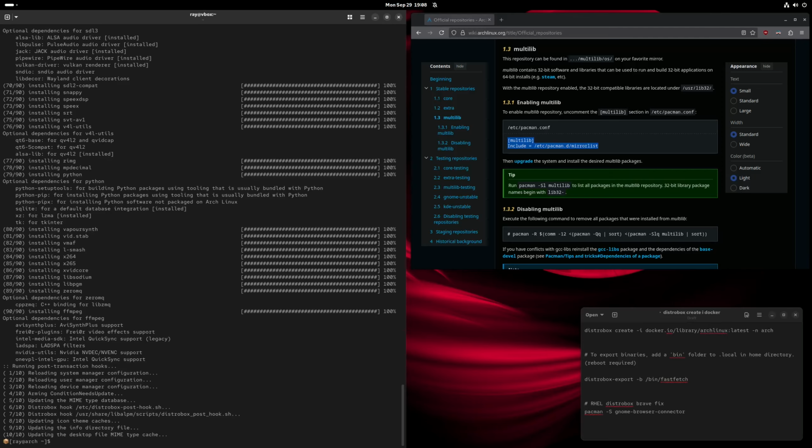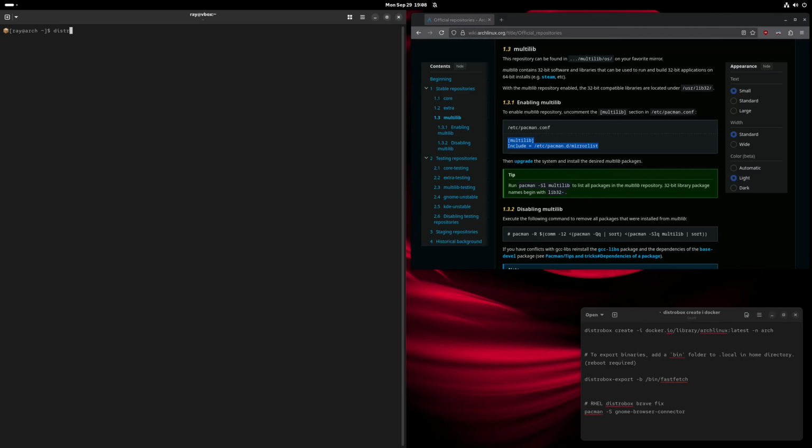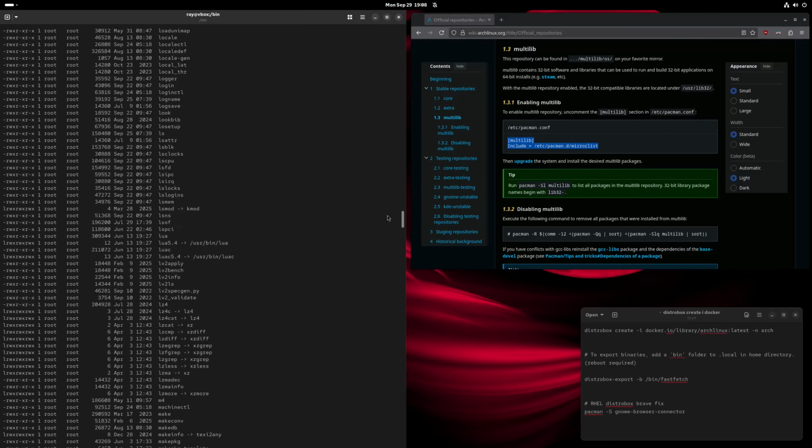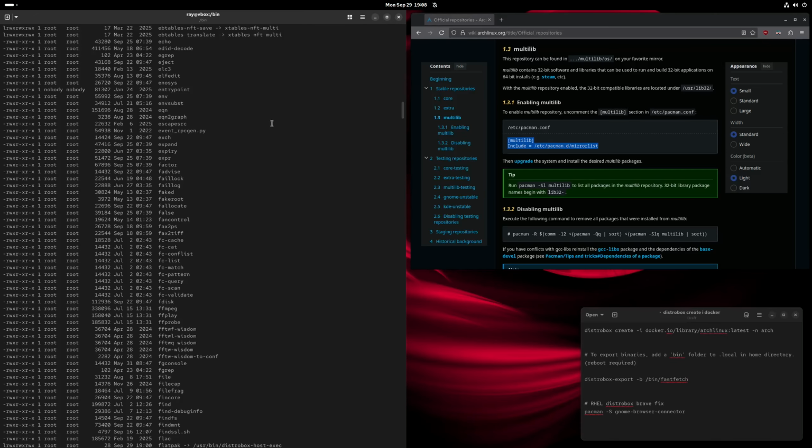And now that that's installed, if we were to distrobox-export -b and try ffmpeg, you'll notice that it won't work. So what you want to do is cd /bin and do an ls -l, and here in this list you can see ffmpeg is listed.